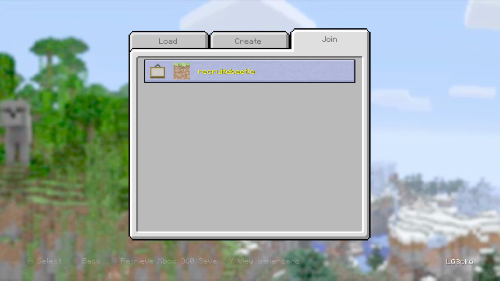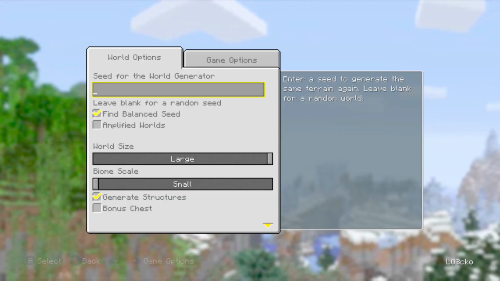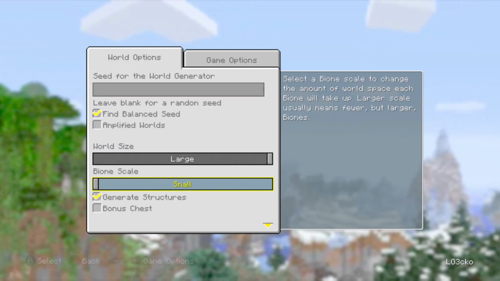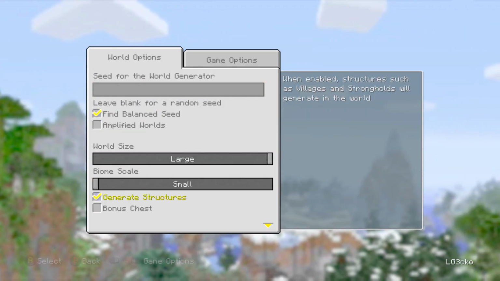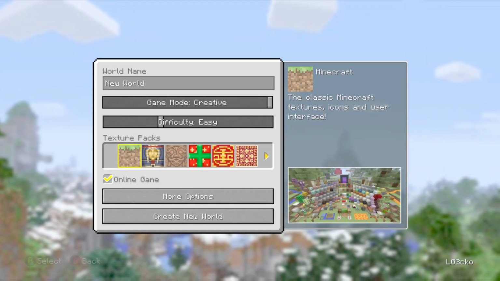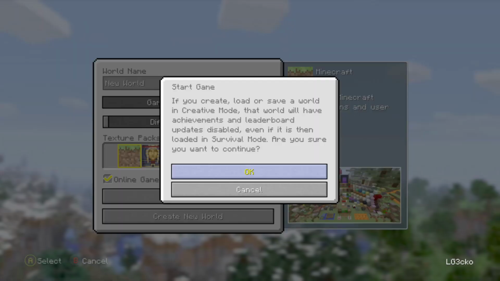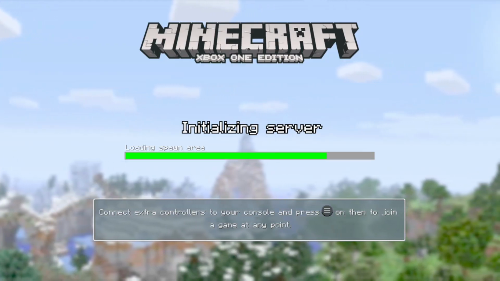Hello to you. And today we are going to create a new world, a creative world. Host privileges on, keep inventory on, all that lovely stuff. Super flat. So if you've heard of TSMC, we're basically gonna be doing kind of our own little series, inspired by TSMC Minecraft.